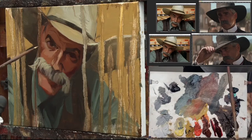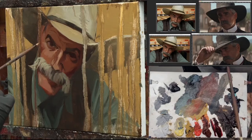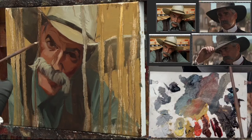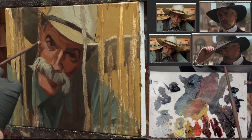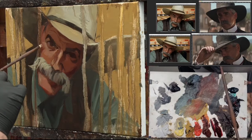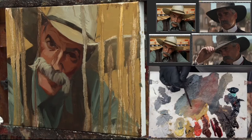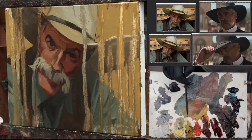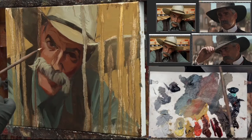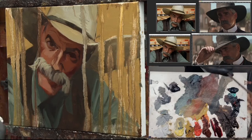I'm changing hue and temperature. So this is not going from dark to light as much as it is going from this warm orange tone to this gray, or the same tone, but grayed down and a little blue down. So it goes from warm to cool and from orange to blue, or that appears to be blue, but it's more of a light, grayish green color. So that's going to help it look like light's hitting it without going from black to white.